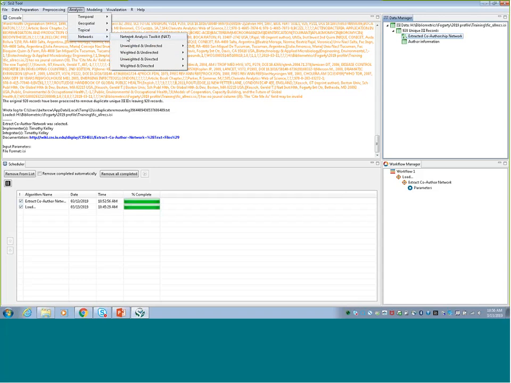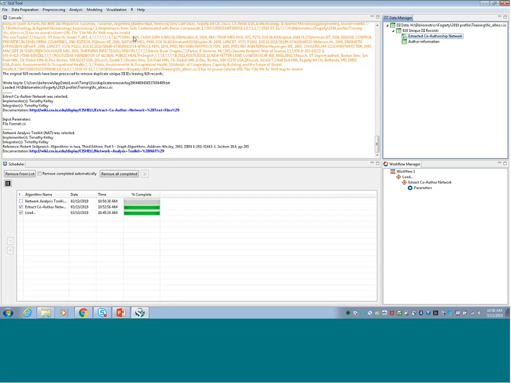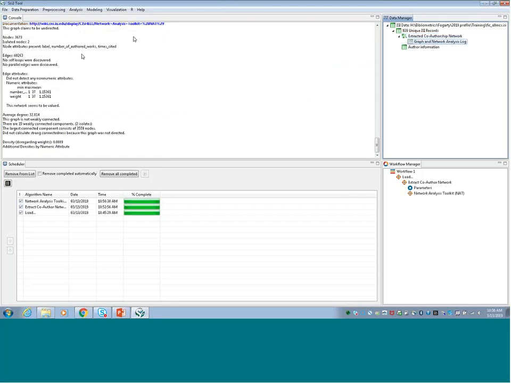In this case, we're going to stick with the network set of workflows, and we're going to run this network analysis toolkit algorithm. What this will do is give us a series of network statistics about this network we just created.